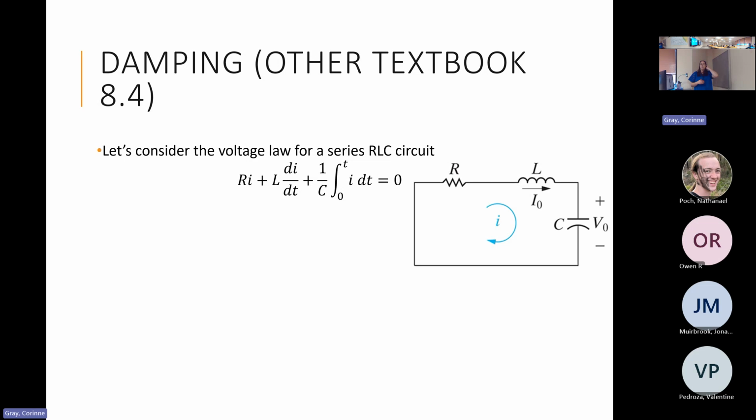If you look in the packet, I forget what pages they're on, but one's on the last page and one's about halfway through the packet, I have the table of all of the results for the solutions. I know it's a little blurry. One is labeled parallel and one is labeled series. As long as you can figure out the frequency calculations, match that to the type of solution we have, and plug and chug, I am perfectly happy with it. You are not hand solving a second order differential equation for this class.